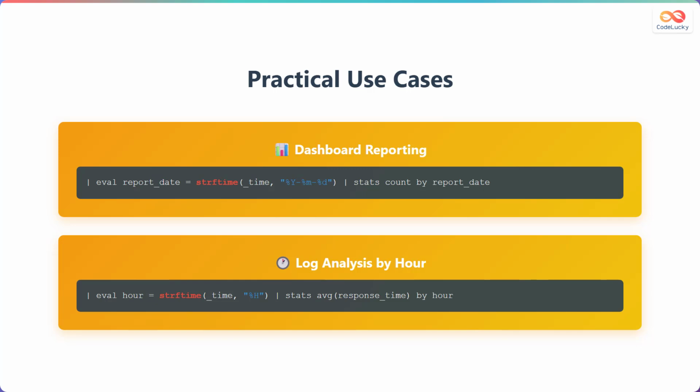Real-world applications demonstrate strftime's versatility in data analysis. For dashboard reporting, extracting the date using strftime with the %Y-%m-%d pattern allows grouping events by day for trend analysis. The stats command can then count events per report date, creating time-based summaries. For log analysis by hour, using strftime to extract just the hour with %H enables performance monitoring throughout the day. This approach helps identify peak usage periods by calculating average response times grouped by hour of the day.